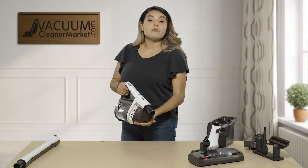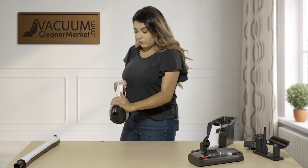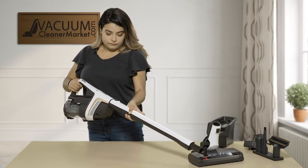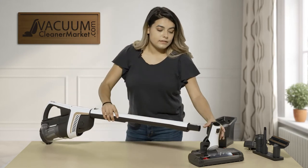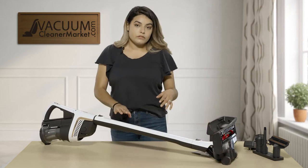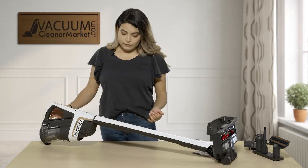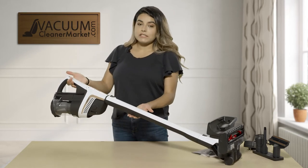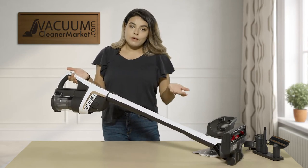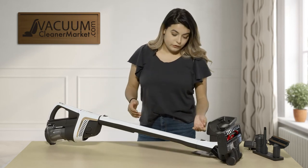The second configuration is just a regular stick vacuum. You have your handle attached to your handheld model, attach your wand, and then attach your power head to the bottom. You can also attach your crevice tool or dusting brush if you want. With this model all the weight is distributed to the top, so if you have back problems or arthritis it may not work out for you — but Miele designed it so there is another configuration for you.